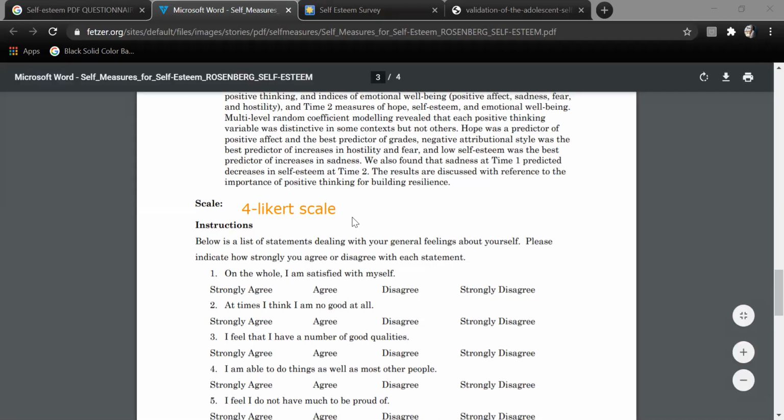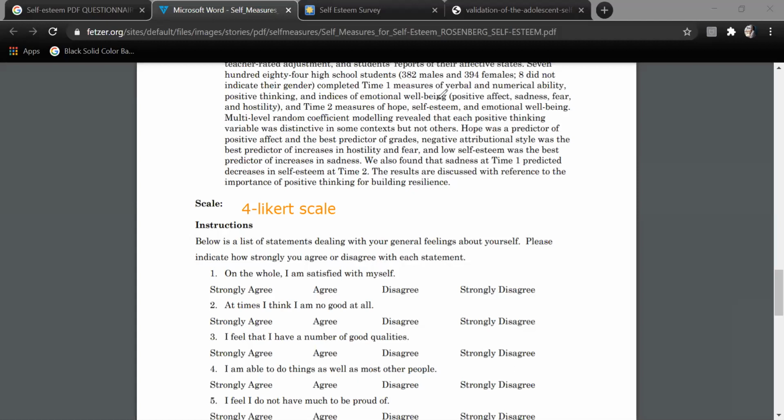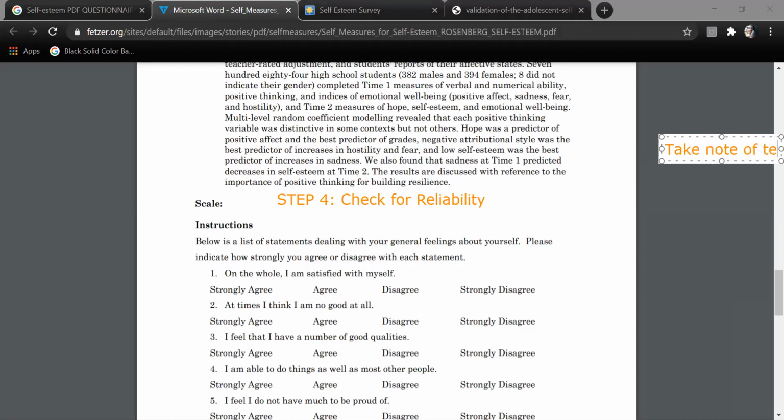So, step 4, guys. Step 4 is what we call check for reliability. So, please take note of the words.